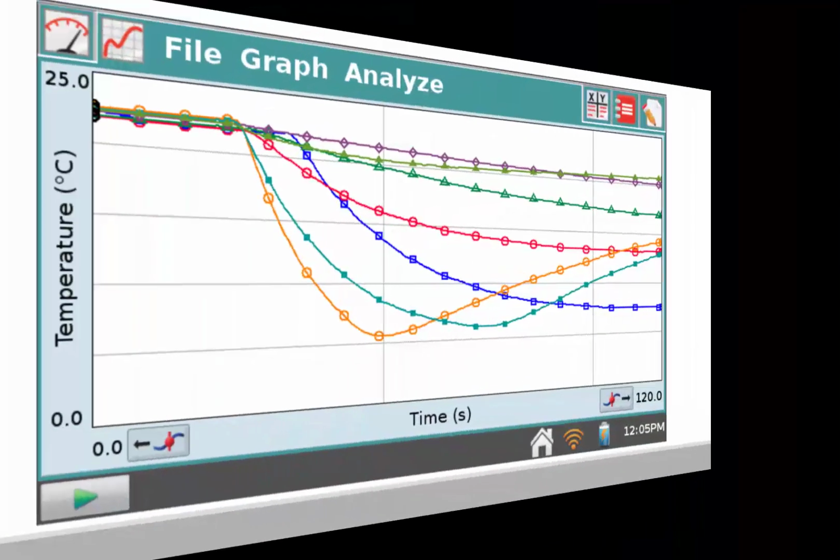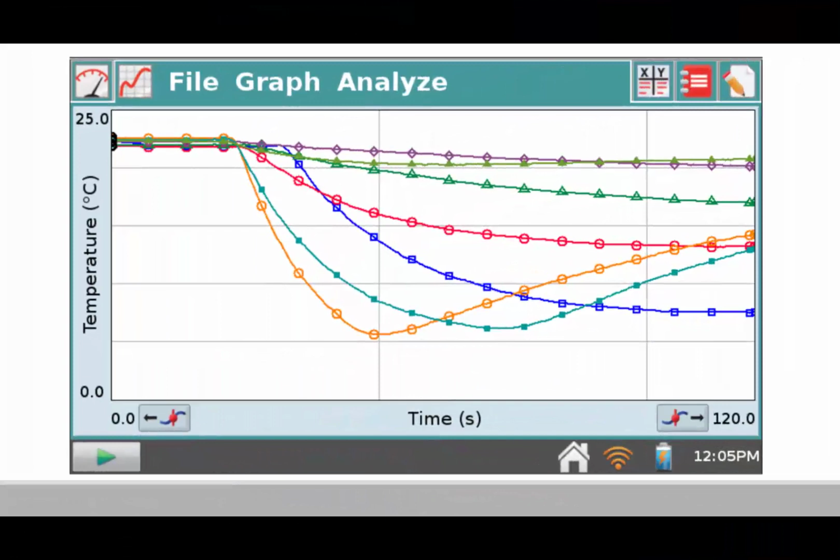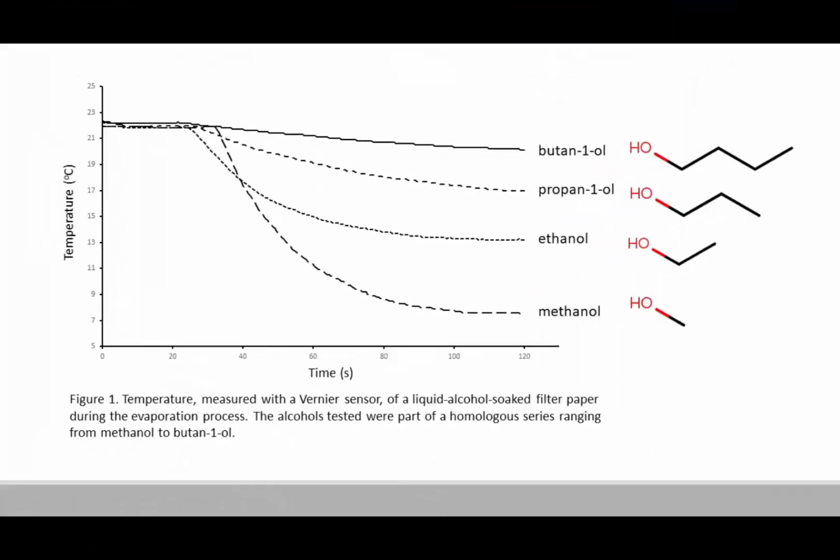Before we get to this, however, it is interesting to step back and look for patterns in the data set. All the runs can be seen in this unlabeled graph from the LabQuest 2. To help you see some of the trends, the data has been replotted using Excel. In Figure 1, we see temperature plotted as a function of time for the homologous series of alcohols.